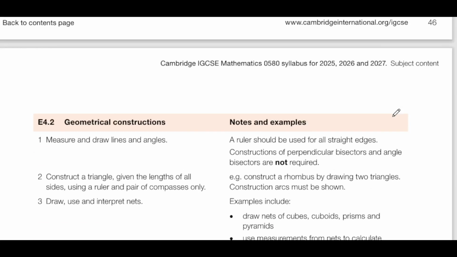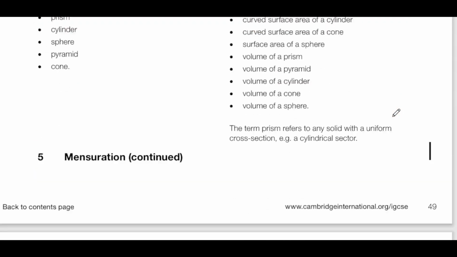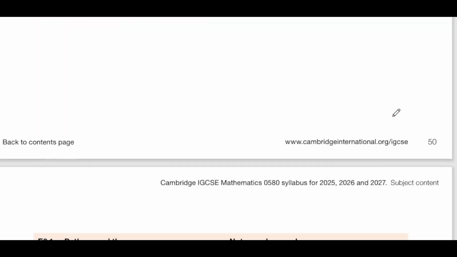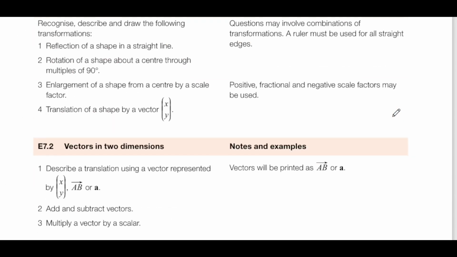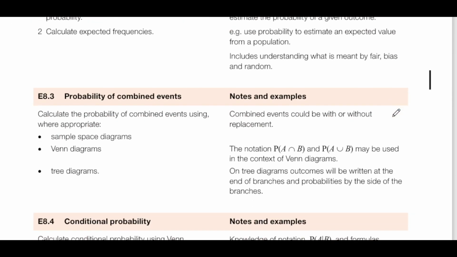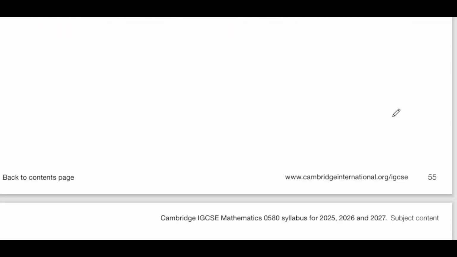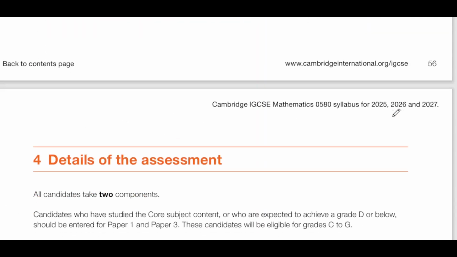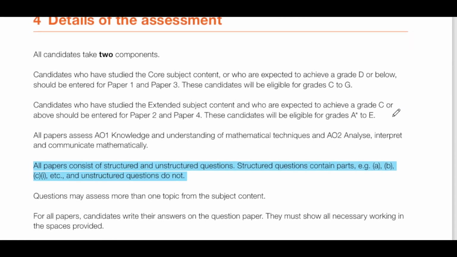Then let me just go down. Trigonometry, Pythagoras theorem and everything is included here. Actually this extended is a deep study. You will need to have deep knowledge of each and every topic. You never know what kind of question they are going to ask you, and they twist some questions, you know. Scatter diagram, histogram, details.